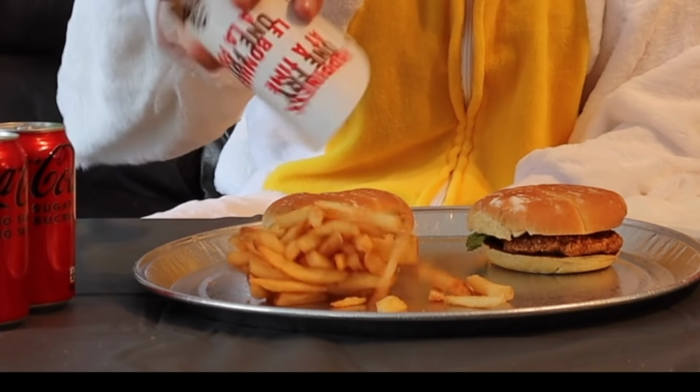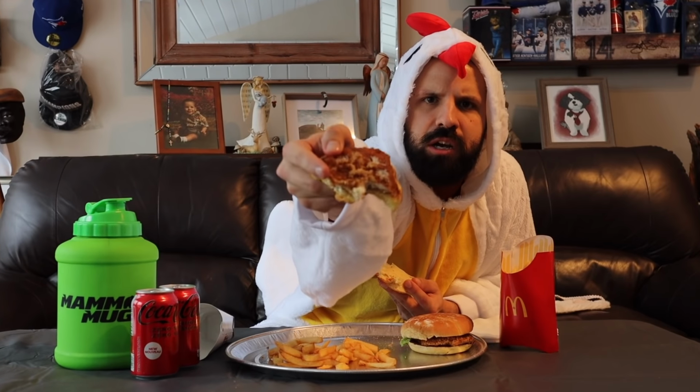All right. So we finished the one here, and then we finish the fries. Gotta say, off to a very good start, in my opinion. So, this is the crispy chicken, I believe, from Burger King. Just so you guys can see right there. Nice, delicious bread chicken sandwich. The king of burgers and the king of chicken, apparently, as well.